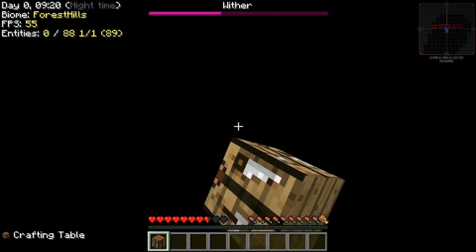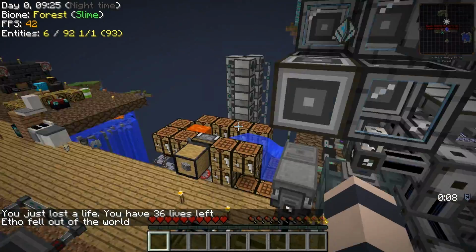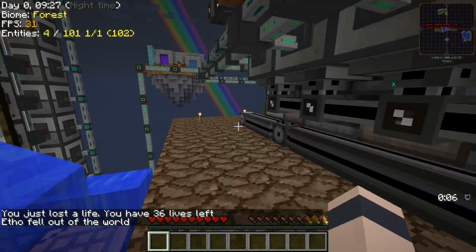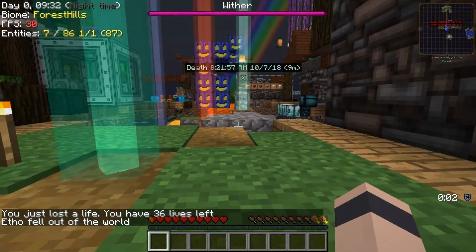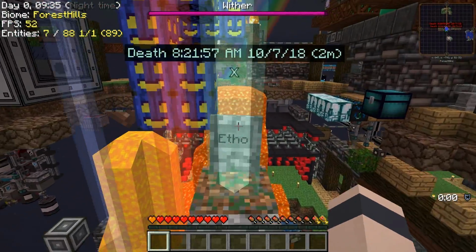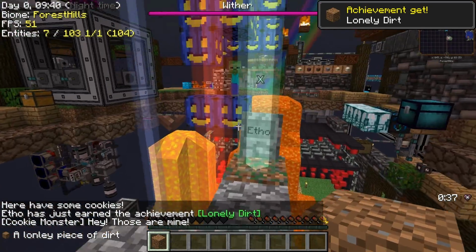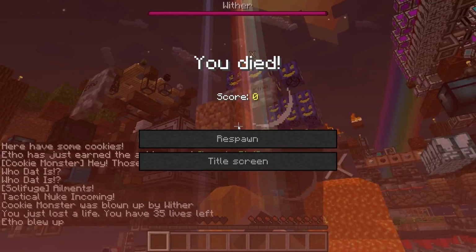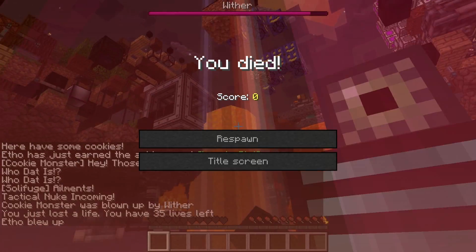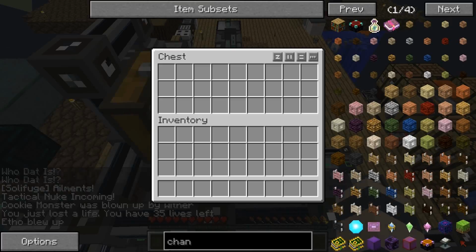Alright, we still got a few lives left. We're good. 36. Try it again. Okay, here we go. I think if we break one more set, I'll feel confident that we did it here. Baby zombie. All right, guys. I think that's good enough.